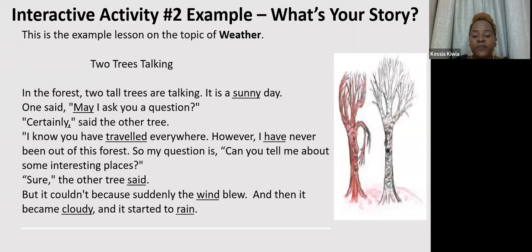We don't know if the rain made a flood, if the rain was so heavy that we had a flood, or the rain was light and the story continued. We don't know. But here, the student will answer from the missing words that you let them write. Then you will see whether they got it right according to the topic of weather or wrong.